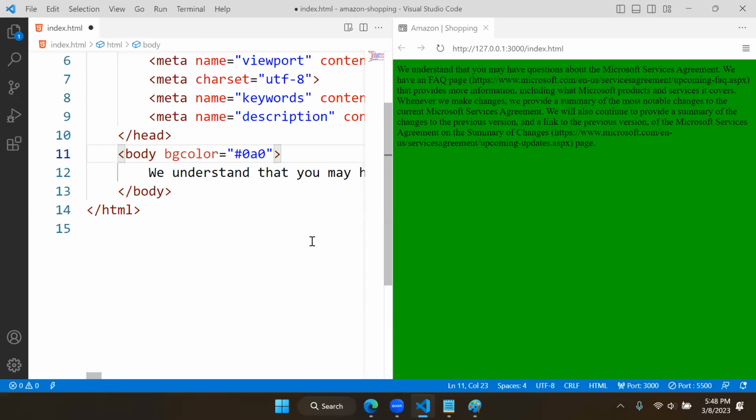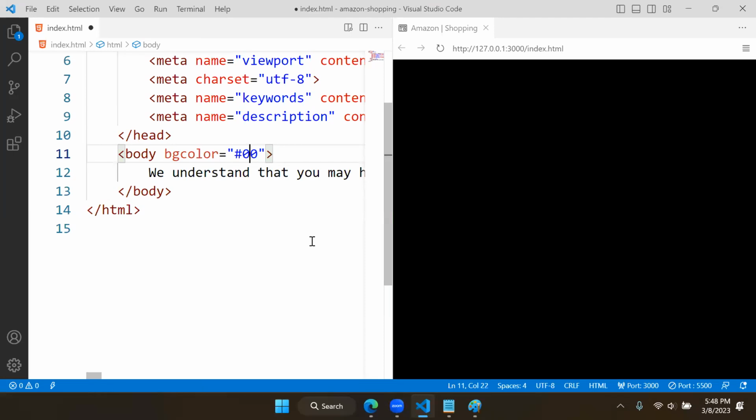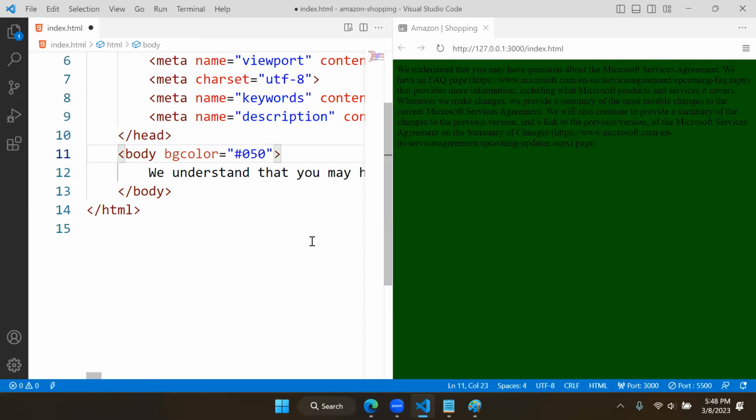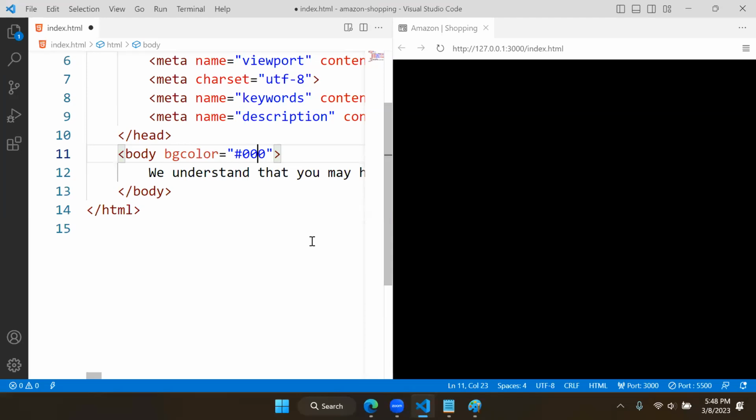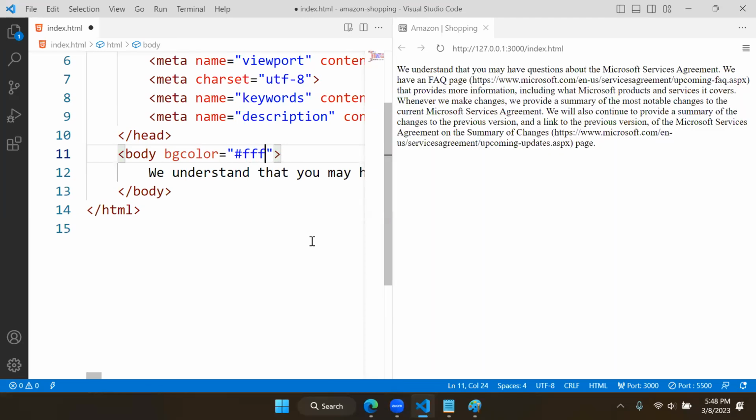Less than A means behind A, you go with 9. Then 5, more darker green. I am going with 2, more darker green. And 0, almost dark, that means it is black. And if I say FFF, that means it is all bright white.